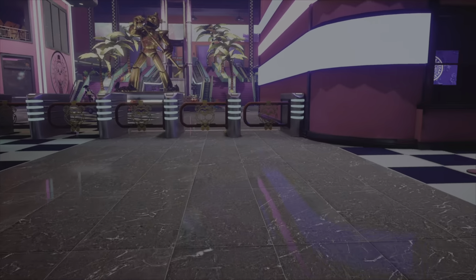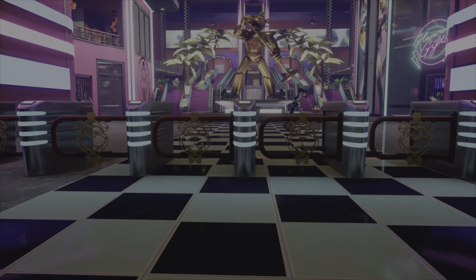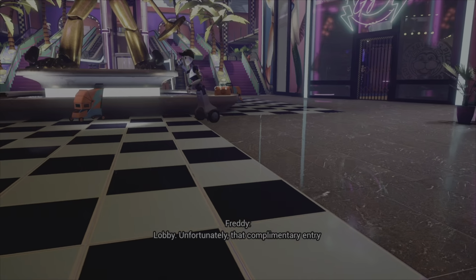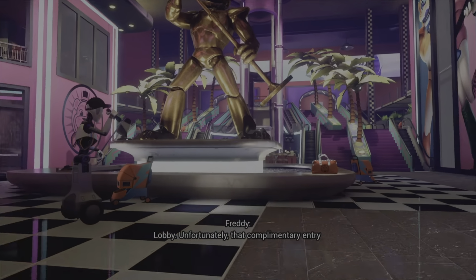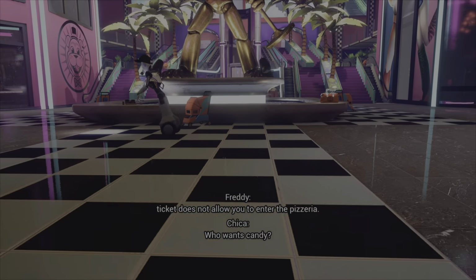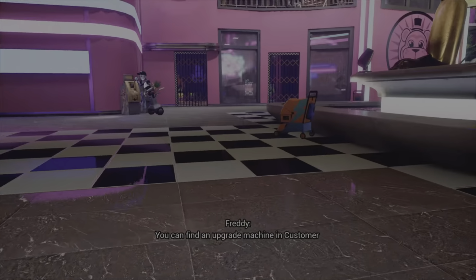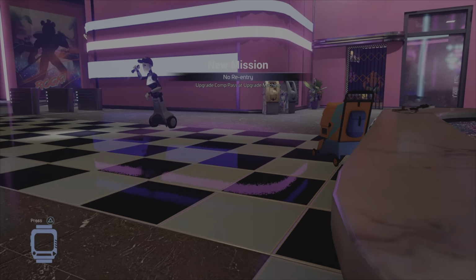Oh, you gotta be kidding me. Okay. What? Okay. Well done, Superstar. You have accessed the lobby. Unfortunately, that complimentary entry ticket does not allow you to enter the pizzeria. You can find an upgrade machine in customer service. Yeah, where's that, Freddy?